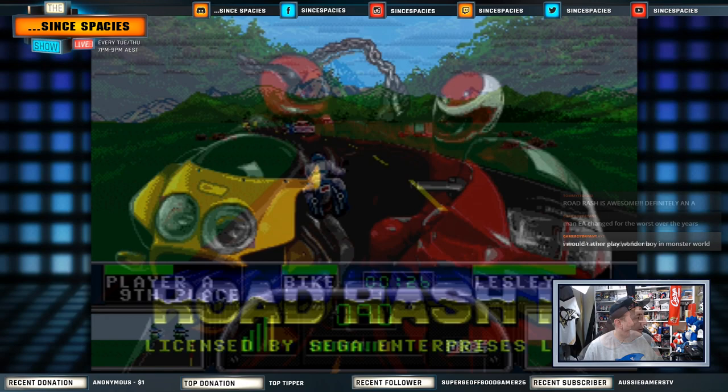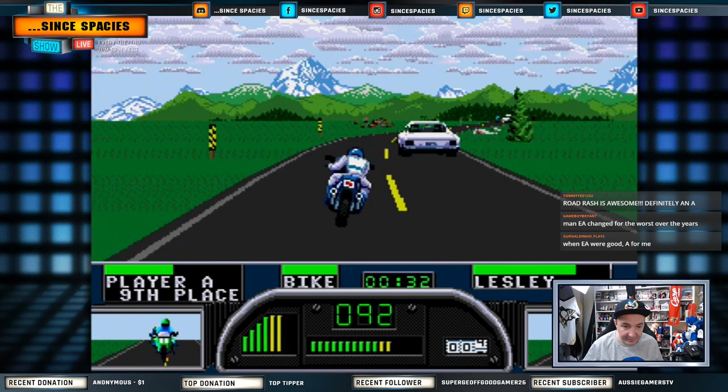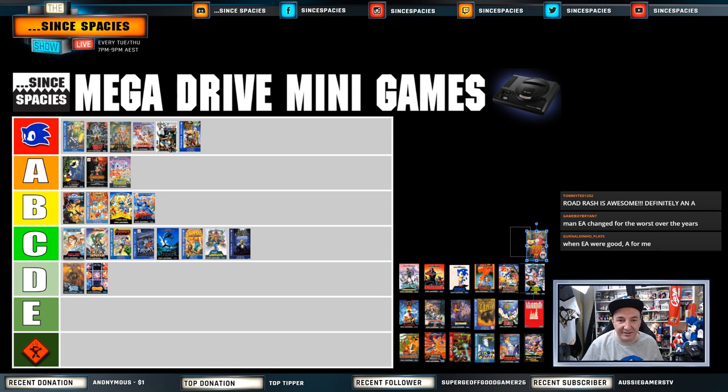And I used to spend hours on this. So this goes straight into the S group. This S group's getting crowded. So we got another S group game. It goes right up to the top. I'm glad that EA at least contributed one game. Would have been nice of them to do more, but you know, we'll take Road Rash 2 into the S group. Shining Force now.